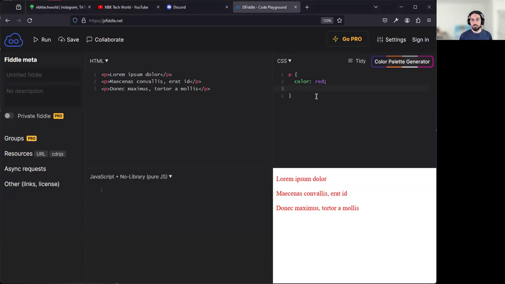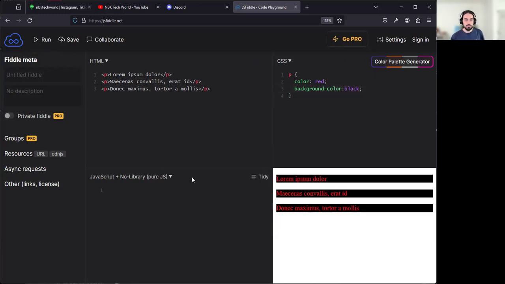For example, if I want to change the background of every single paragraph, the background color, I can say background dash color. That's the name of the property. Now the value must follow after a colon, right? If I want to change to black, semicolon to finish it off, and then click run in the top left, I can now see that every single paragraph has a background color of black. Again, some people like adding space after the colon just for style, and that's what I always do.